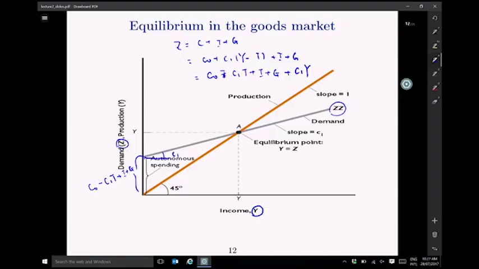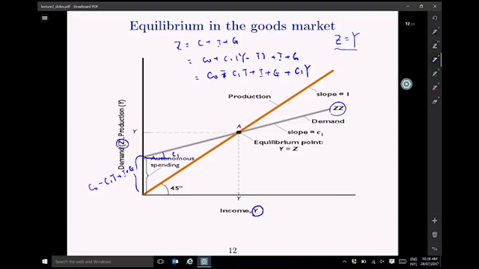Now, what's the second condition that gives us the goods market equilibrium? That's the condition where we say, if the goods market is in equilibrium, aggregate demand equals output, right? So the second condition is this. Simply as that. The two important things here, one is the definition of aggregate demand, the second is the equilibrium condition. How to plot this one? In the space of demand and income, where income is the horizontal axis and demand is the vertical axis, this is a 45-degree line, right? You're good at graphics?